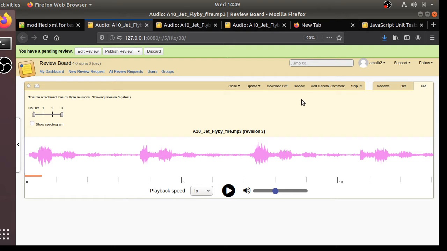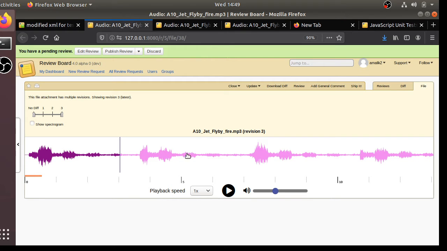For text-based review UIs, users just need to be able to select specific lines in the file to be able to comment on them. But for the audio review UI, we wanted users to be able to select a specific position in the audio file and be able to leave a comment there. So in order to do this in an effective way, we rendered the waveform graph of the actual audio contents, and the user can interact with this waveform graph.